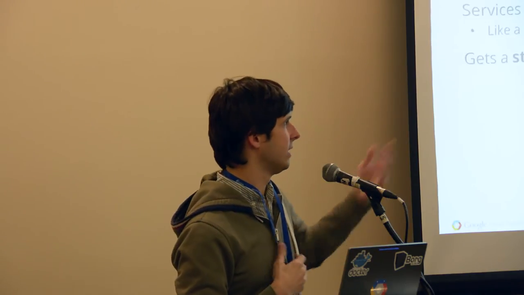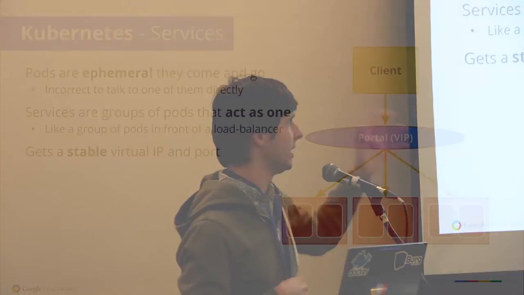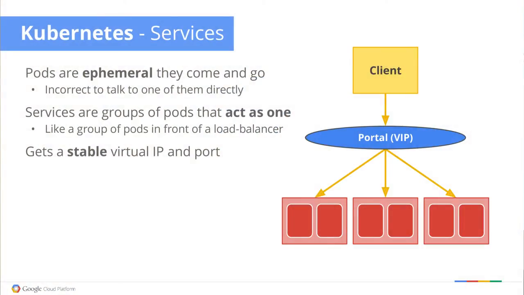So instead of addressing a pod whose IP might go away, or whose existence might go away, you address a service, which is an abstraction similar to a load balancer in front of a set of pods. As we show it here, you might have three pods behind this load balancer. This load balancer will understand which nodes are happy, which are ready to serve, which are not, and can move the traffic accordingly. The interesting thing about a service is that it does have a stable IP. This is an IP that, unlike the IP of a pod, is guaranteed to exist, is guaranteed to continue, and is guaranteed to be used by all the clients.